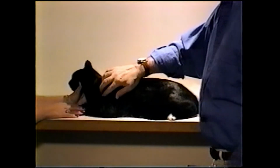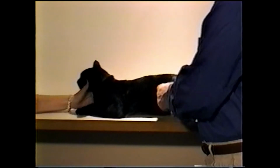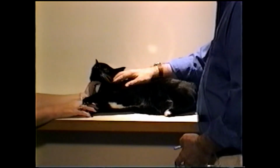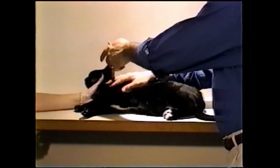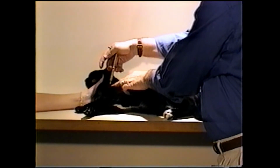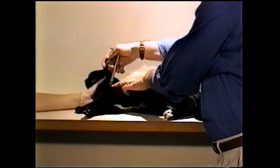Now, in review, the points in the cat's extremities. The acromion head, which is here. The humerus, the greater tubercle of the humerus on that side, directed towards the contralateral elbow.